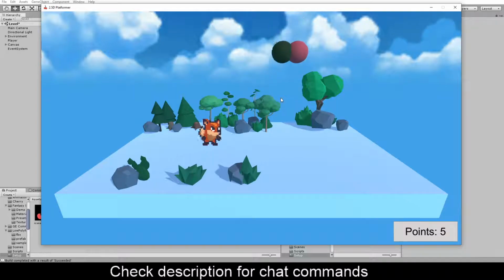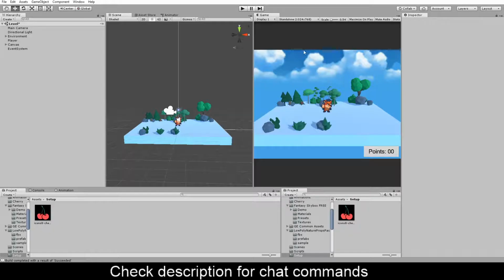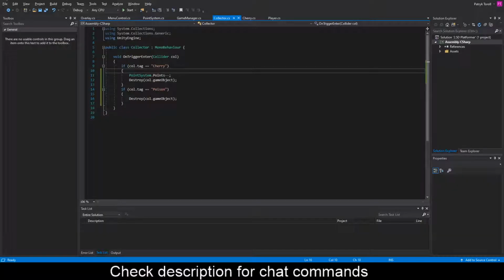If we don't hit a cherry, yeah, we're gonna lose one. And if we hit a poison, then we're gonna get restarted. One thing we could also do now, because I don't like the way we respawn, we just skip the level. I would actually like to see, instead of loading back to level 1, we're gonna go to level 0, so we can go back to menu.